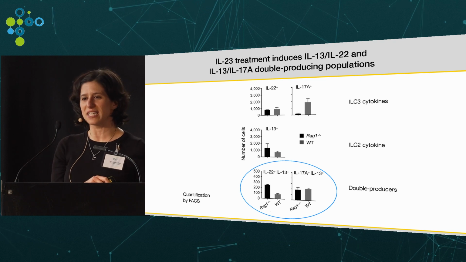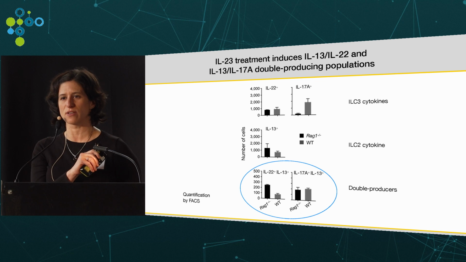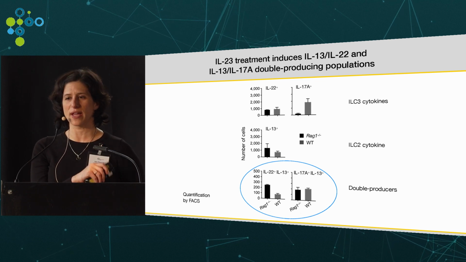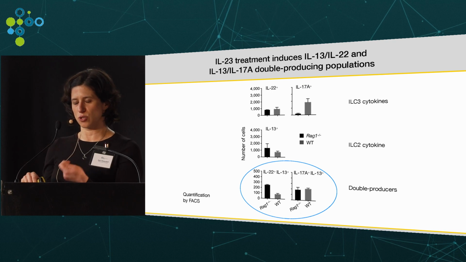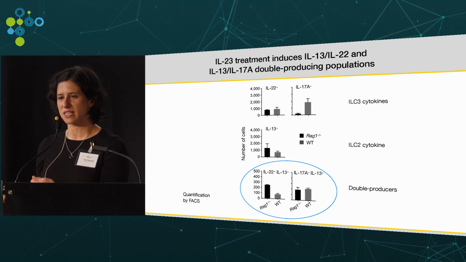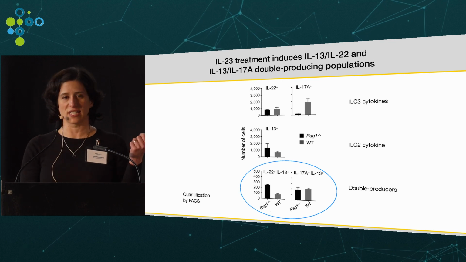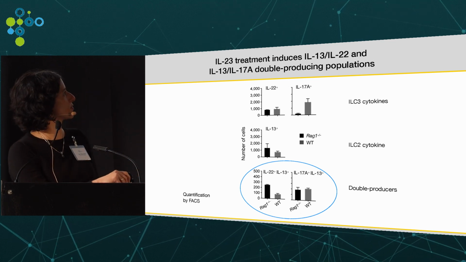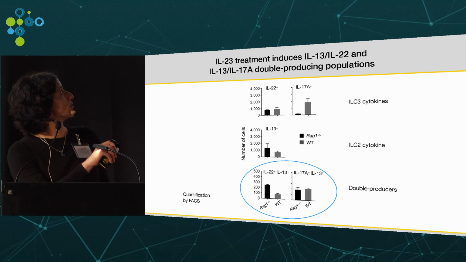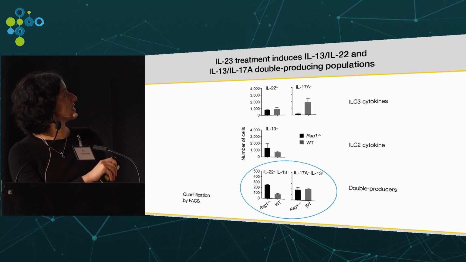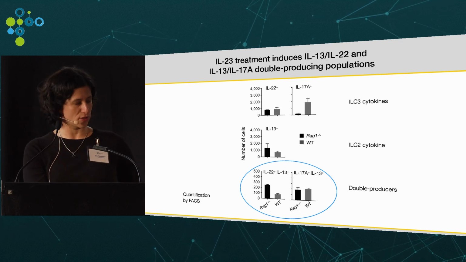So just as a sanity check, and you could get this lots of ways, of course, this analysis suggests right away that you have these co-producers. You have cells that are producing both what are usually thought of as type 2 cytokines with type 3 cytokines. And when we checked using FACS staining, we did actually see that. So we were sort of heartened that this wasn't just a bunch of doublets or something like that. You see both 22 and 17, these type 3, you see 13, and then you also see these double producers.